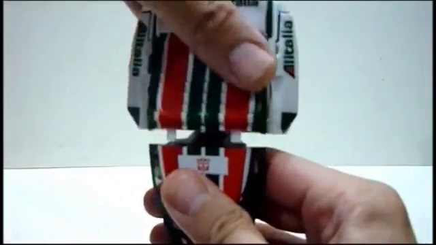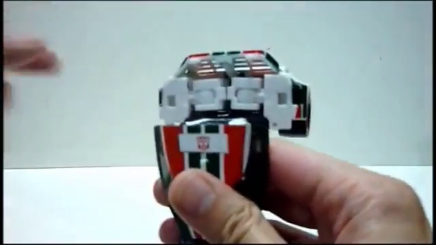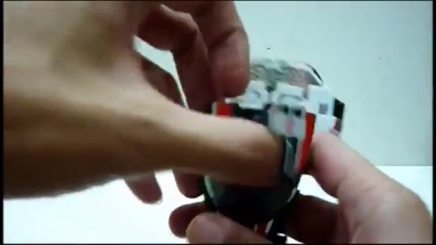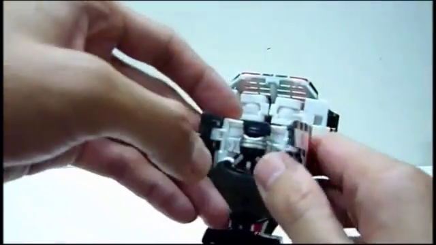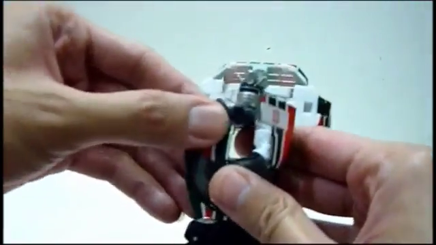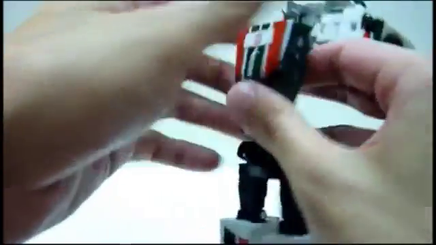At the top here, you're just going to split the top over here, right here, and Wheeljack's chest is going to open like a matrix. Really cool. I like this opening function also in the matrix. And you're going to flip the head upwards. Once it's done, you close this door and close the other door, and we're done over here.